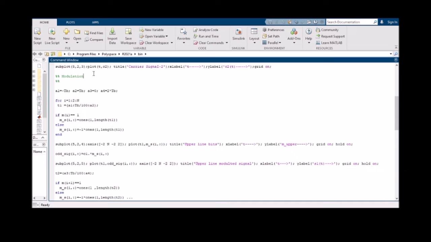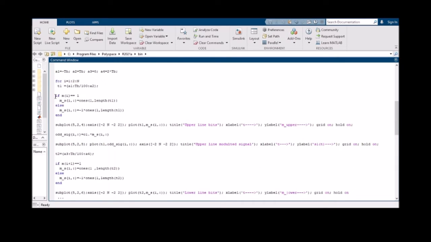At first we declare A1, A2, A3 and A4, and then for i equal to 1 to N, and T1, and then at this part we can tell that if m(i) is equal to 1, we get 1, or else we will get -1.